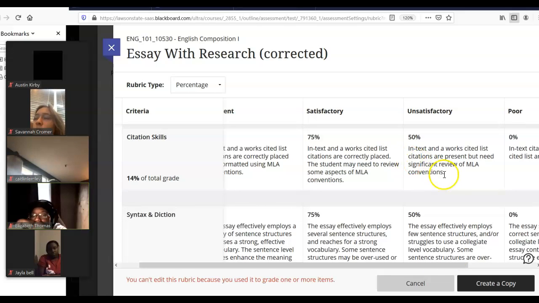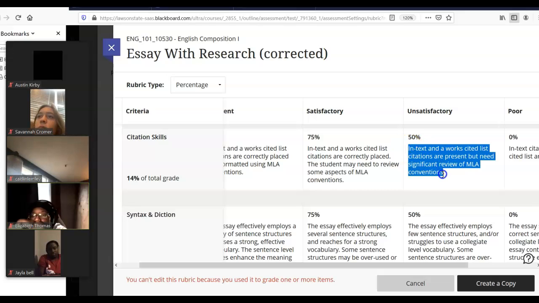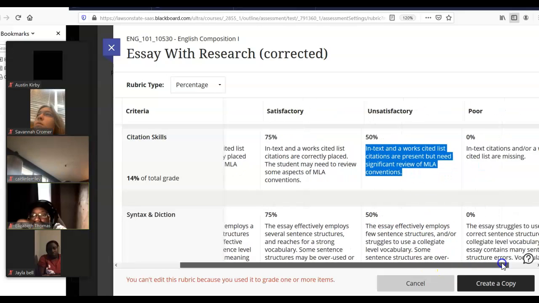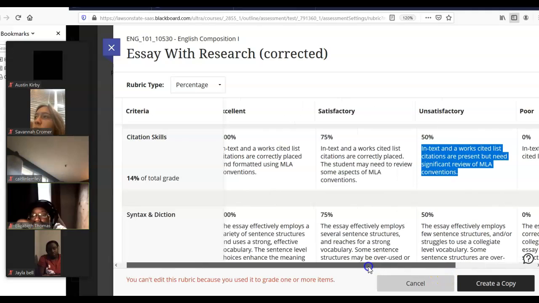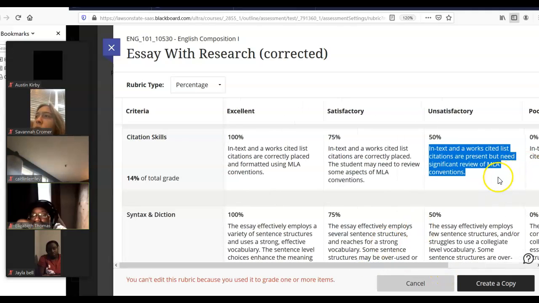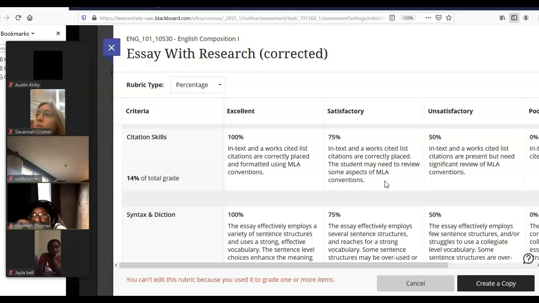Citation skills: an in-text and a works cited list are present but need significant review of MLA conventions. A lot of people got low here, right? Now, keep this in mind. That's in-text citations and works cited list. If they're missing, that's that 0. So make sure that if that was you last time, it's not you this time. So if you got this, then you need to work on both the in-text citations and the works cited list, right?